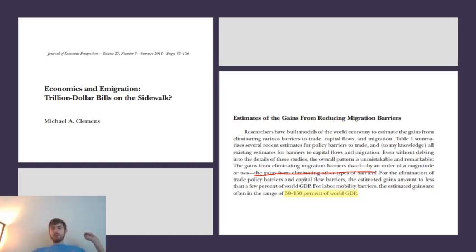Okay, so why, and this is a paper by Michael Clemens, he's doing a literature review. So he's taking all of the estimates that people have made about the gains of immigration, and he said that if we got rid of all labor mobility barriers, if we had open borders, world GDP would double, which is a crazy conclusion. All right, if this is true, then open borders blows all other policy proposals out of the water in terms of what would do the most for humanity. Okay. So first, think about the mechanism by which this would happen. Like, how would just letting people move double world GDP?